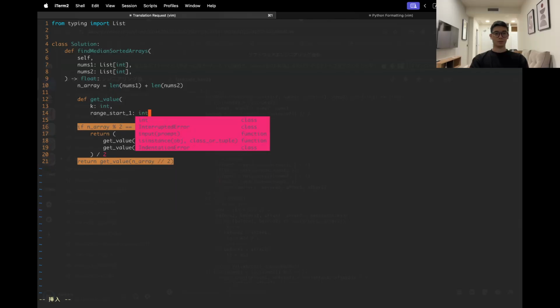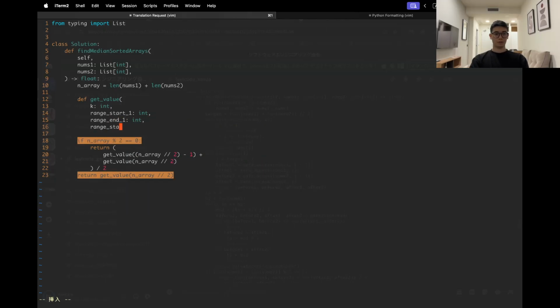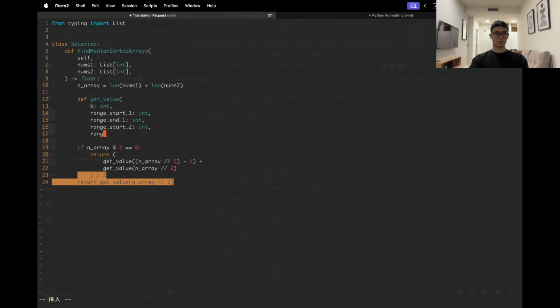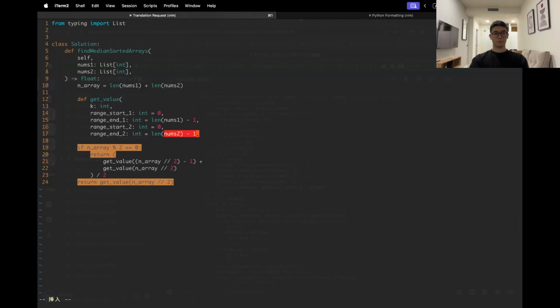So this is int range and 1, range start 2, this is also int range and 2. And now I need to set default value 0, length of nums1 minus 1. This is 0 as well, length of nums2 minus 1.